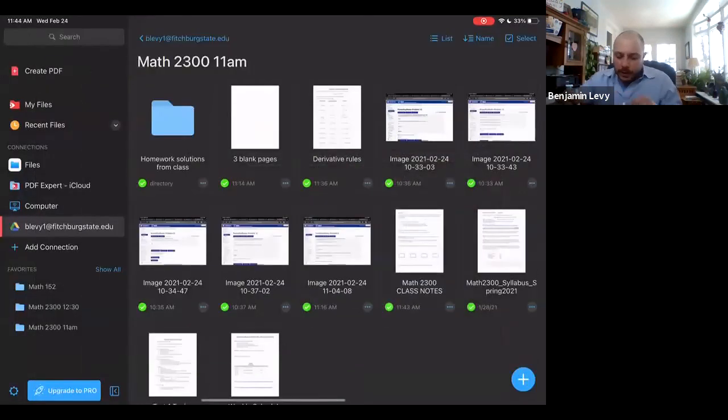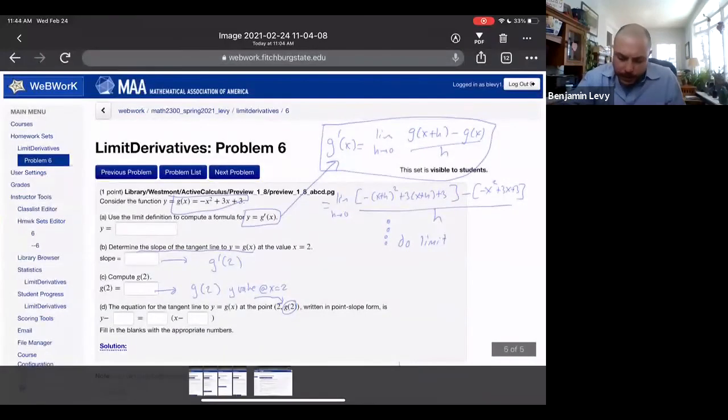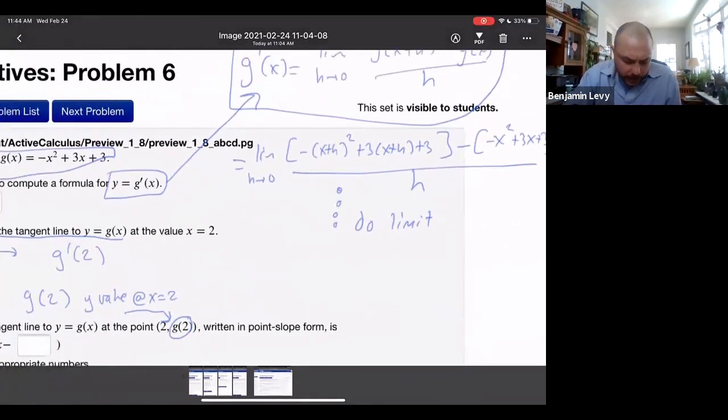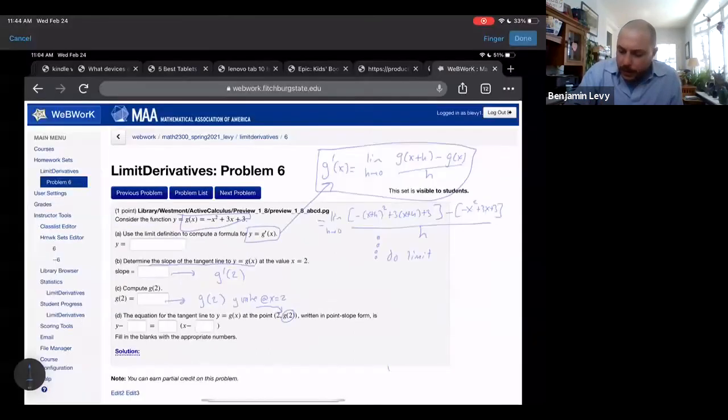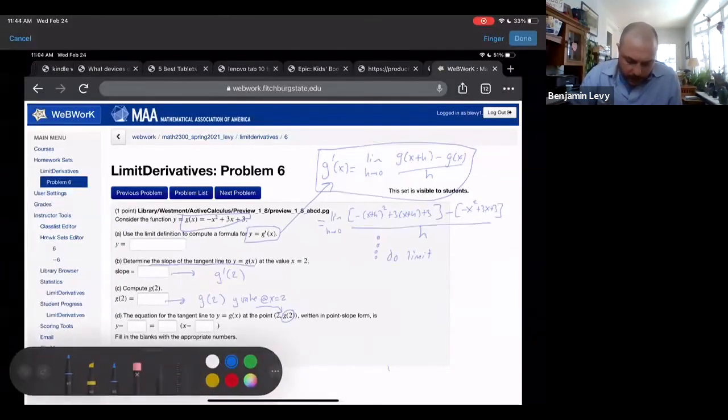So let's finish off this limit derivative homework question. Let's see, I'm just trying to decide if I've got enough room here. I think I'll just erase some of this, or maybe I'll just zoom in and it'll be fine. I really want another color though, darn it. Oh, I can't get another color.